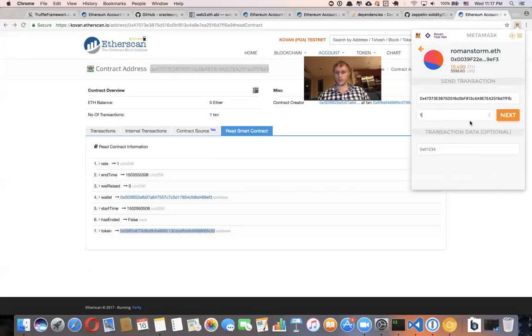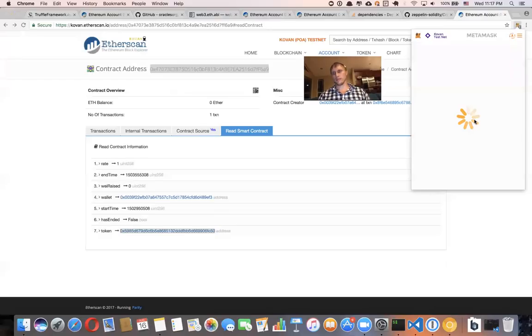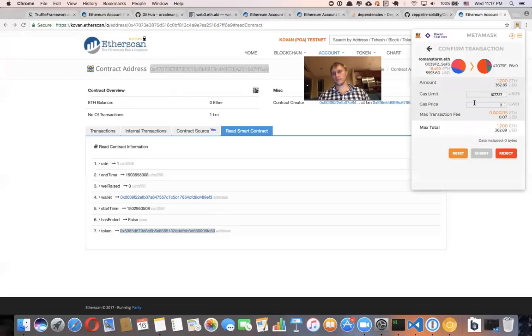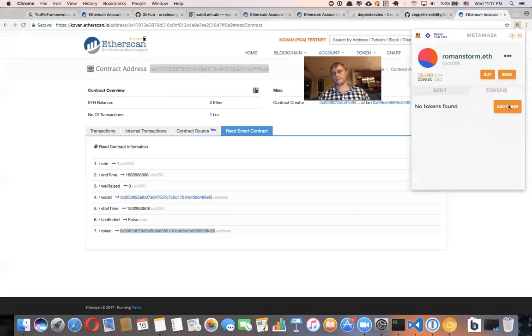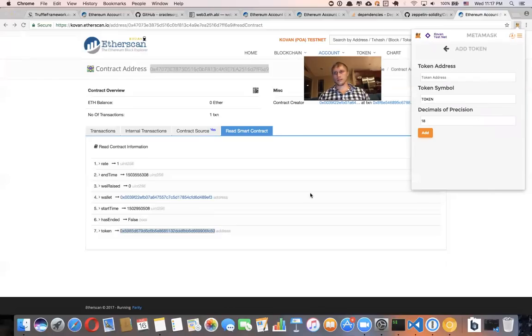We're gonna buy 1.02. And since I have the wallet redirected to my account, I'm just gonna send it to the contract, buy some tokens, and I'm gonna provide this address.